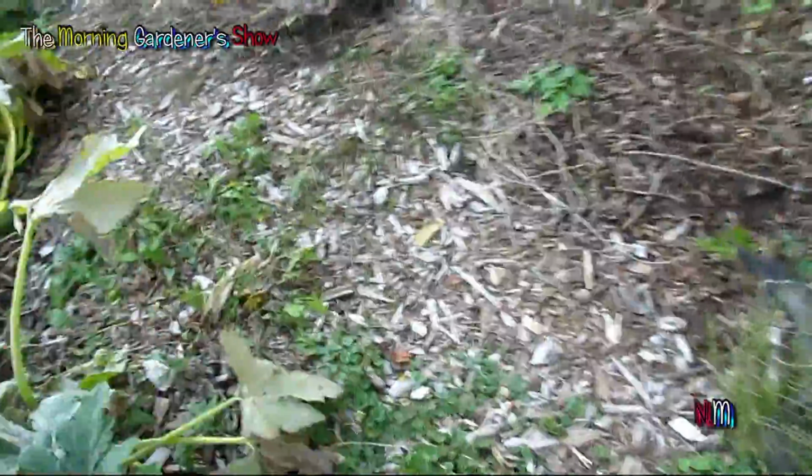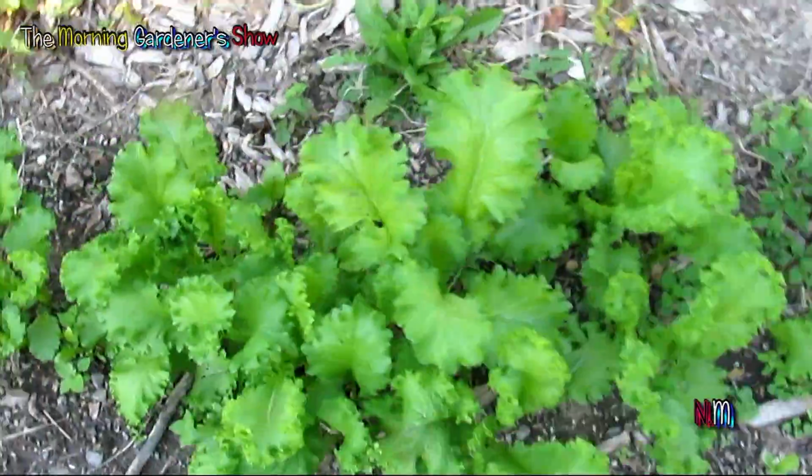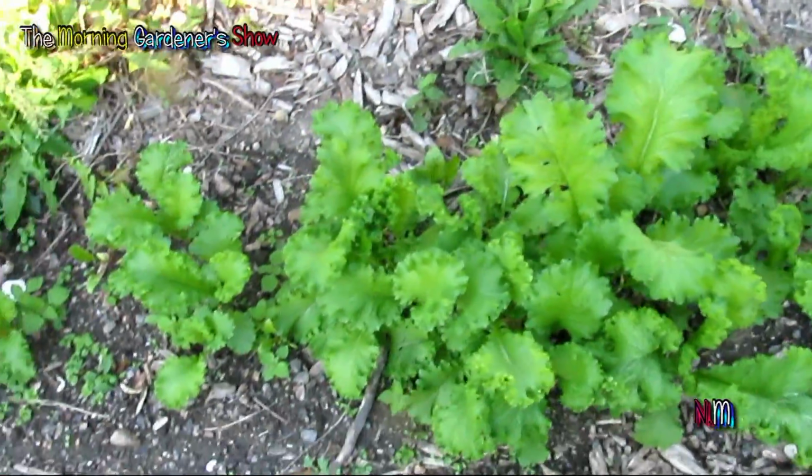Okay, now I'm walking through the yard. I have some leftovers I can feed my worms. Let me show you. I got a couple pieces of squash laying around. Look at all this that just grew. I could eat this tonight if I wanted to.